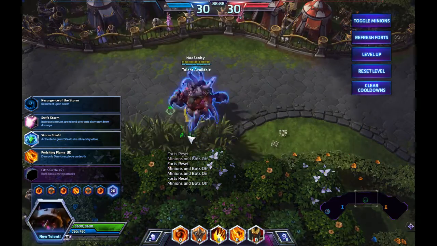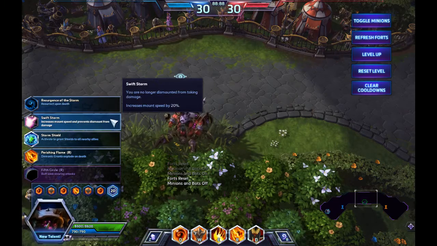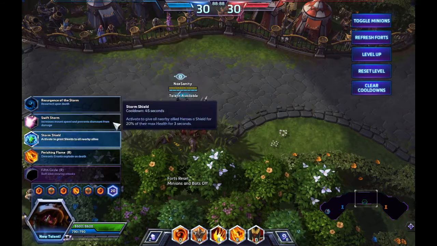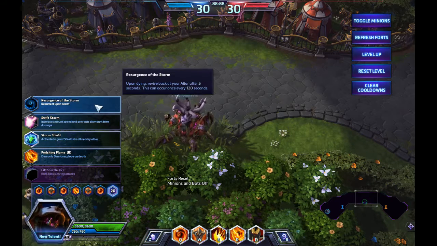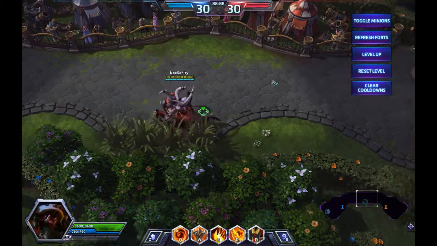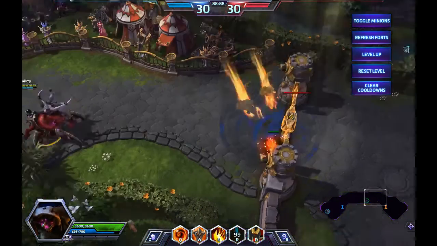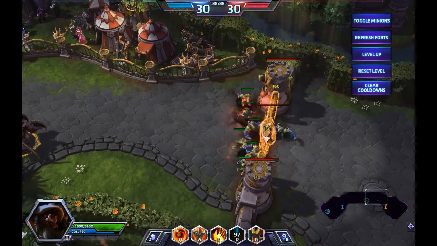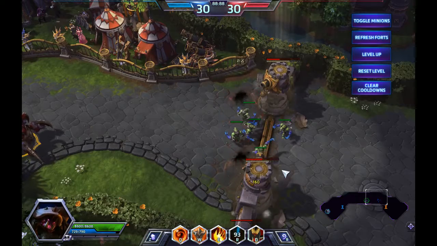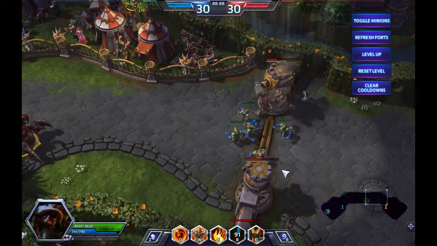Okay, at level 20, he has the Resurgence of the Storm, and Swift Storm, and Storm Shield general talents. He also has Perishing Flames. When the grunts die, they explode, dealing extra damage. So to kind of demonstrate this, it doesn't actually generate any more grunts. It just kind of gives them a bit of a Baneling pop.